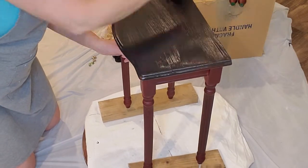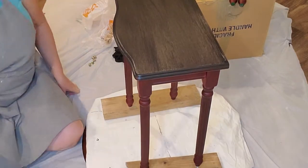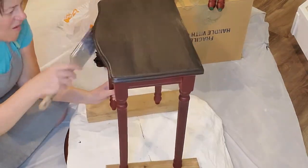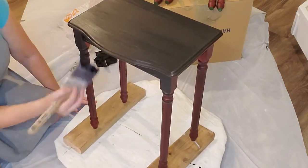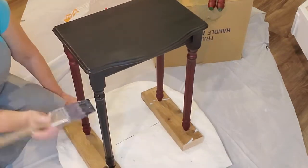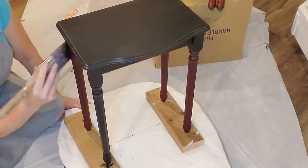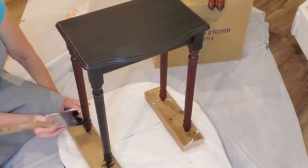And I only had to apply 1 coat of this black paint. Now I could have spray painted this piece, but I live in a condo and I have all of my house plants out on my patio, so I find the spray from the spray paint just goes everywhere. So I chose this route to do it by hand, but it does take a lot longer than if I would have just spray painted it.